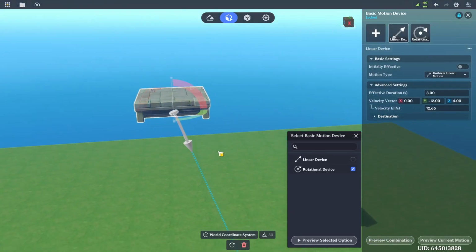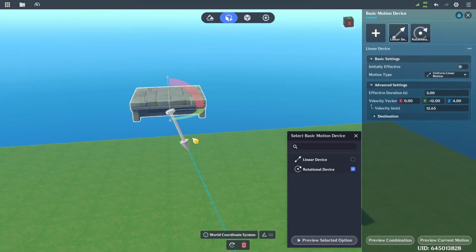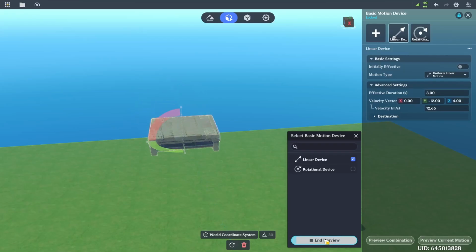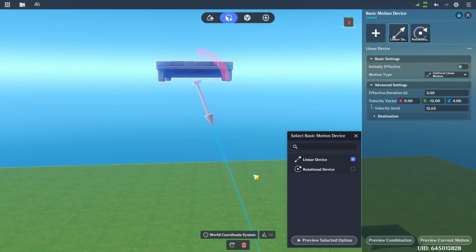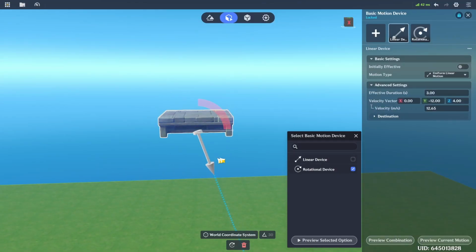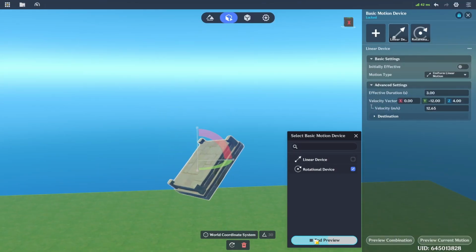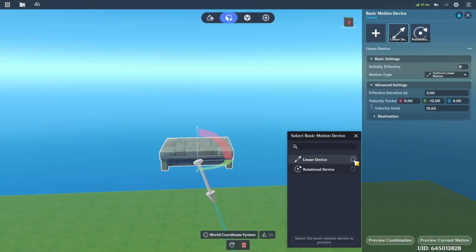So we're using two options at the same time here to create the tumble effect, and each one does one simple job to give the effect of it tumbling without physics. One, the linear one, slides the middle of the platform straight down, in this case at an angle, and the other one just spins the platform in place around a corner. See? It just spins in place. But together, if you watch a corner, as the middle slides down, the corner is also being whipped around by the spin. And so instead of dropping kind of straight down, it swirls.